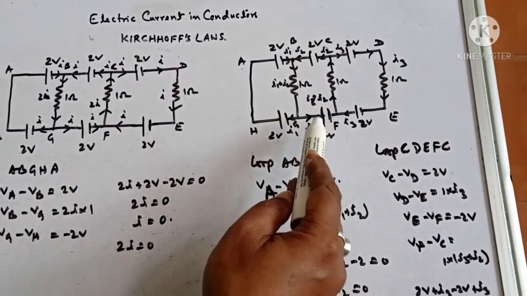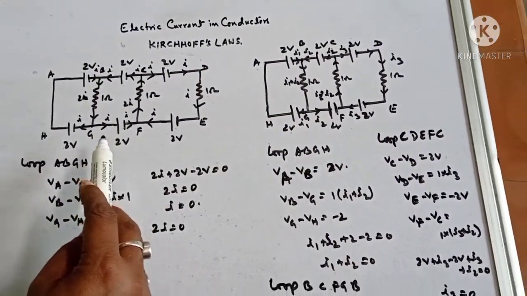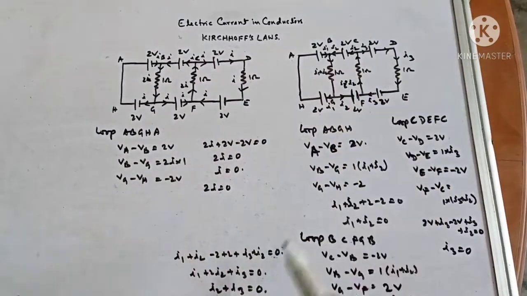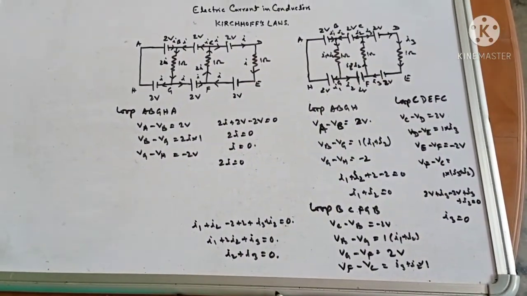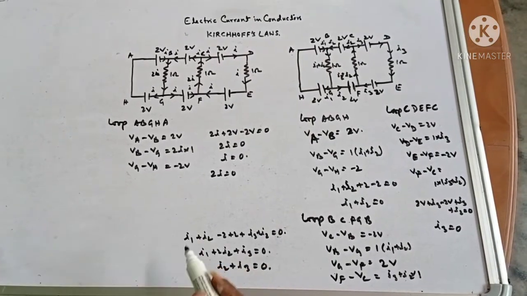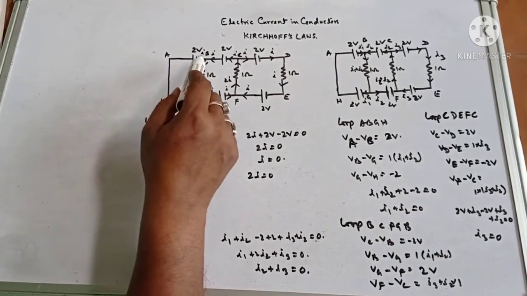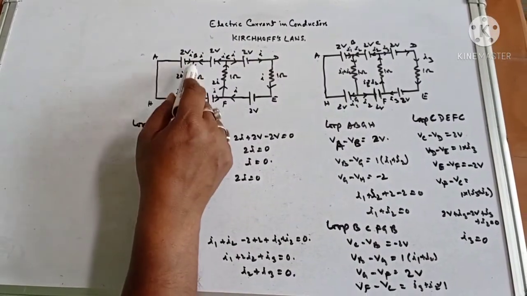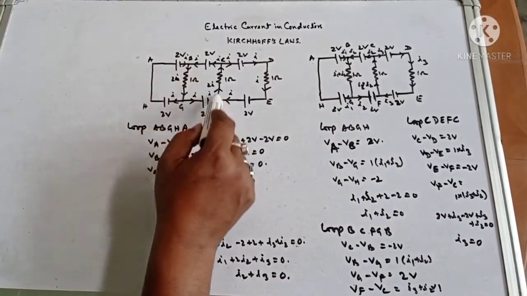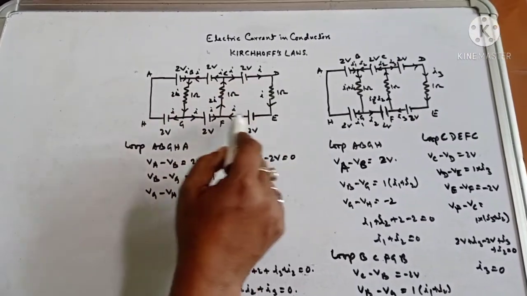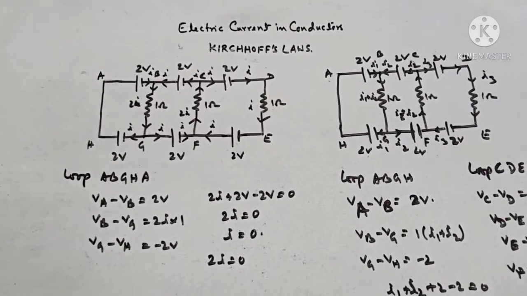You can solve it in this way or you can solve it in this way. In every case you will find that the flow of the current in this loop is 0. So you can calculate it this way. The only thing to keep in mind is that I take the junction and keep the flow of the current in one direction in every loop.